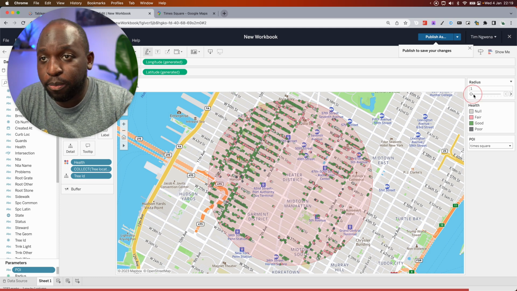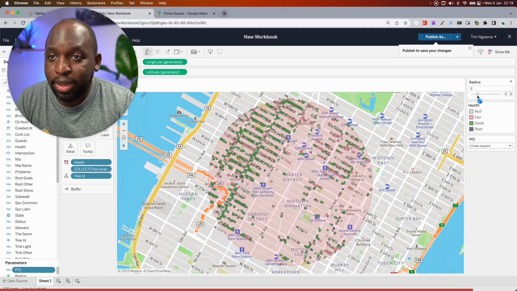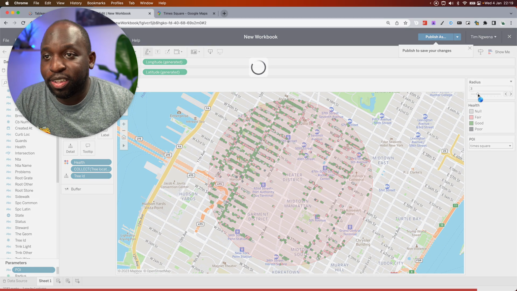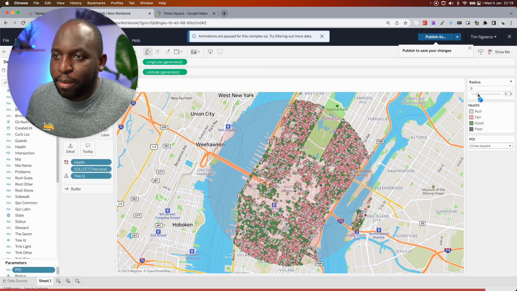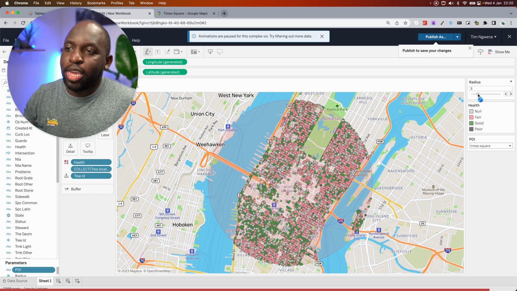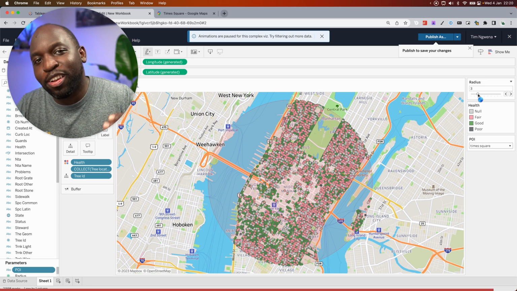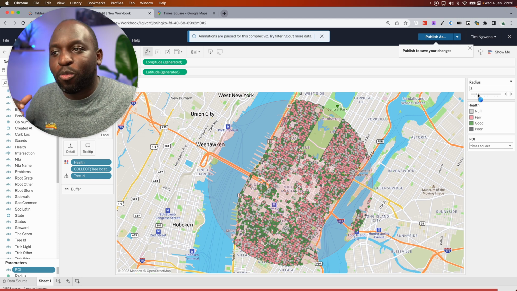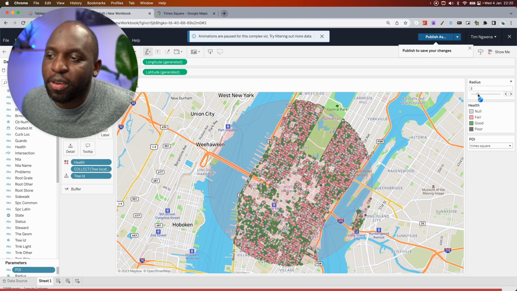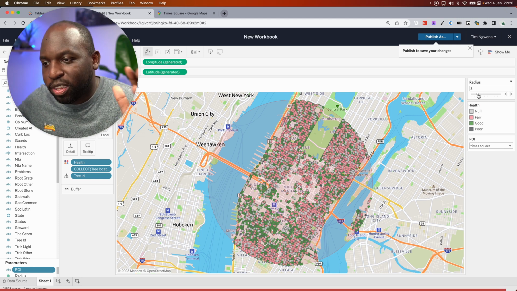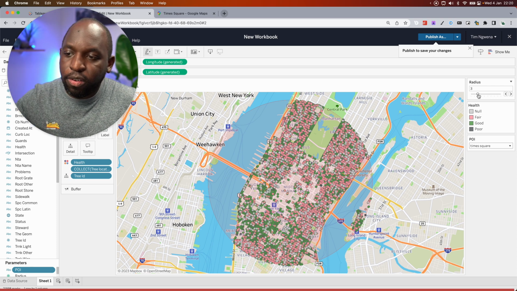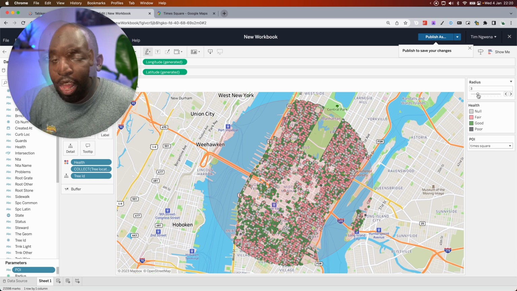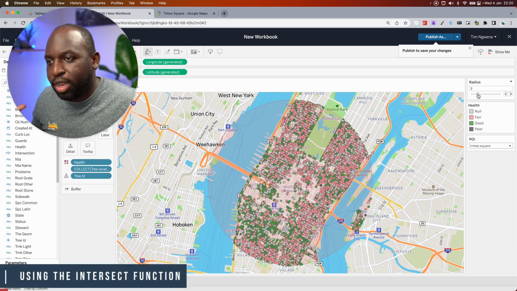So now I can go to another point of interest. I can bump it up. I can bump it down. And you can see that the radius will get bigger, bringing in more trees. And again, I'm doing all of this in web edit, so it's super dynamic. Interestingly, I don't think they included trees in Central Park, because Central Park probably has its own tree census. So these are just trees not inside of Central Park. And you can see it's even catching some of the trees over in Long Island as well. So how cool is that? It's a really, really cool feature set.